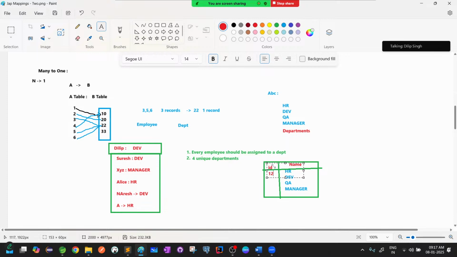In future I can add more than one department also. I'm giving primary key department IDs like this. Total four departments as of now. One is HR, two is dev, three is QA, something like that.